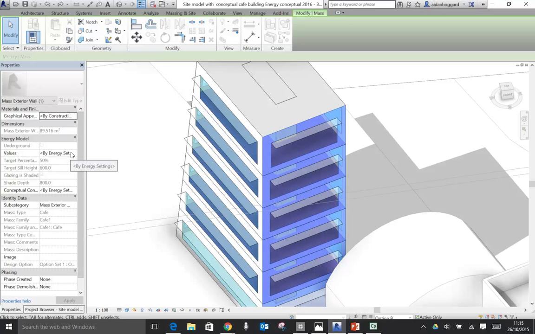If we go over onto our properties palette here, under values, at the moment it says by energy settings. You need to change that to by surface if you want to do this level of customization.